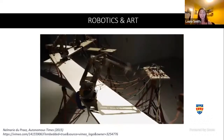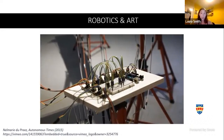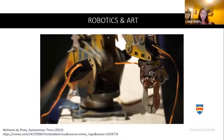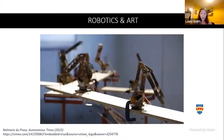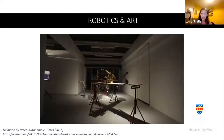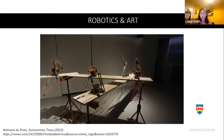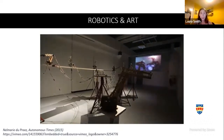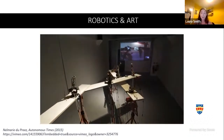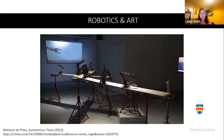In fact, one of my favorite robotic artists, Marie Deprise, in her installation Autonomous Times, imagines a future where humans might need to tame or domesticate their artificial creations. And like Deprise, I utilize the robotic form to extrapolate and speculate the slippages between technology and human interaction or intervention, whereby power shifts constantly. And I find that the aesthetics of movement, particularly nervous or compulsive activity, are essential to the viewer's experience and was something at the forefront of my mind when creating my installation.